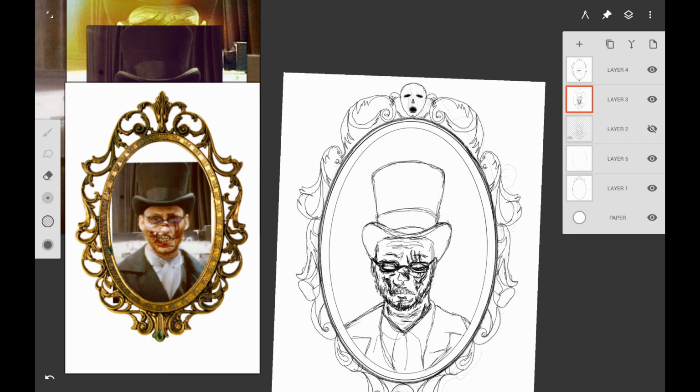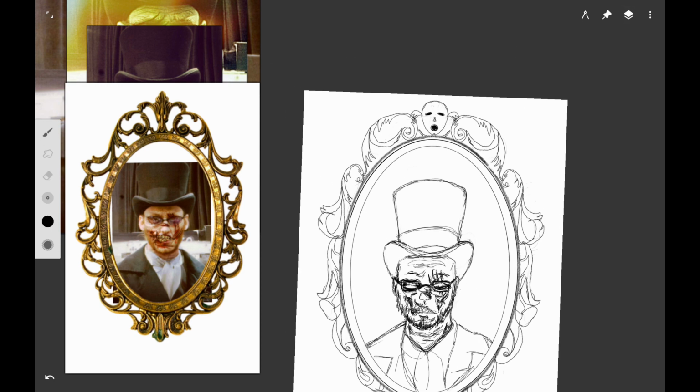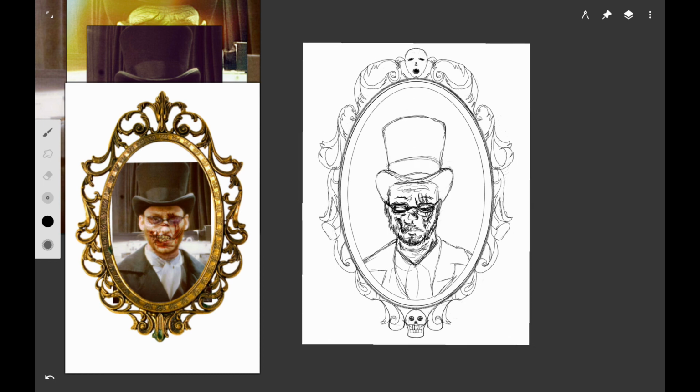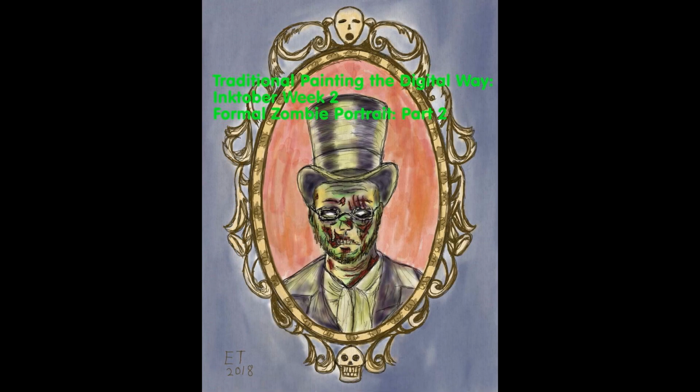Then I went ahead and worked on the curly cues a little bit more, refining them and making them look a little bit fancier, and just trying to get that ornate, fancy, high society type look to this portrait and to the portrait frame, because we want to make it look like it's high society and he's a really rich zombie, or was a really rich person before he got turned into a zombie or something like that. And anyway, that's the end of part 2 of my formal zombie portrait.